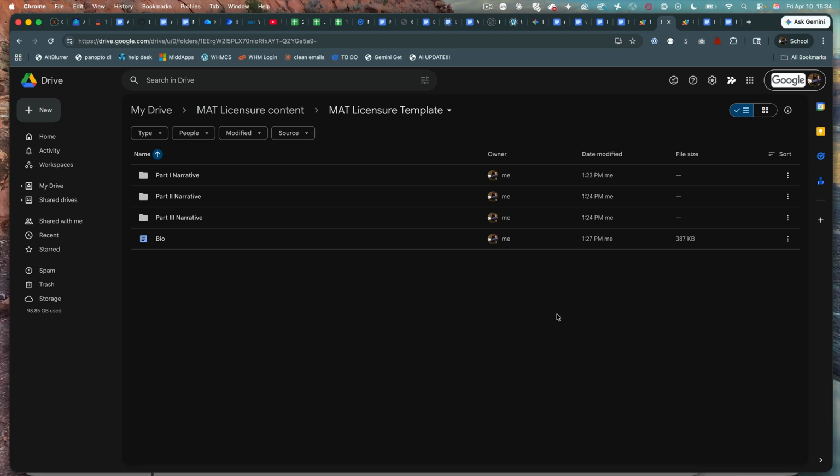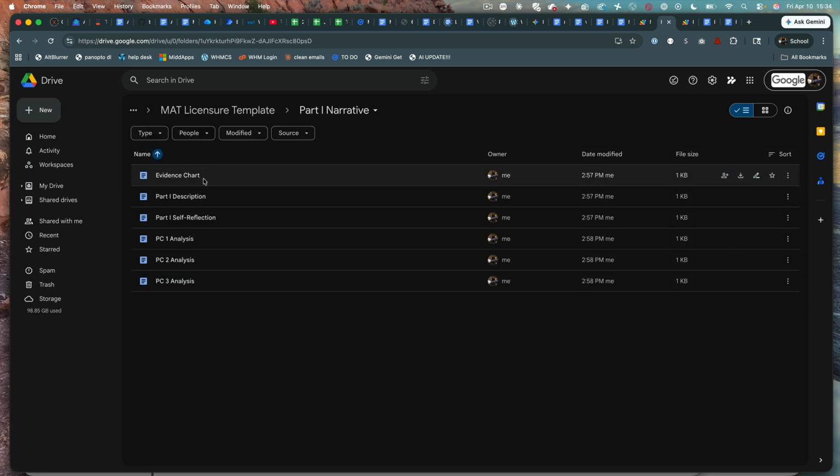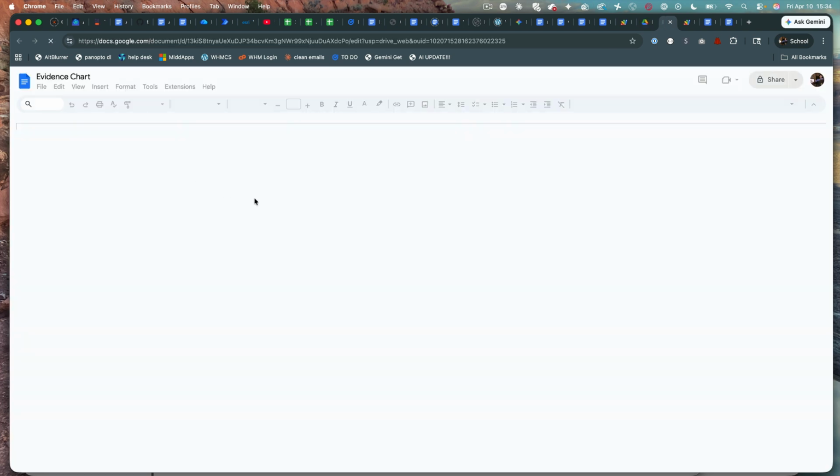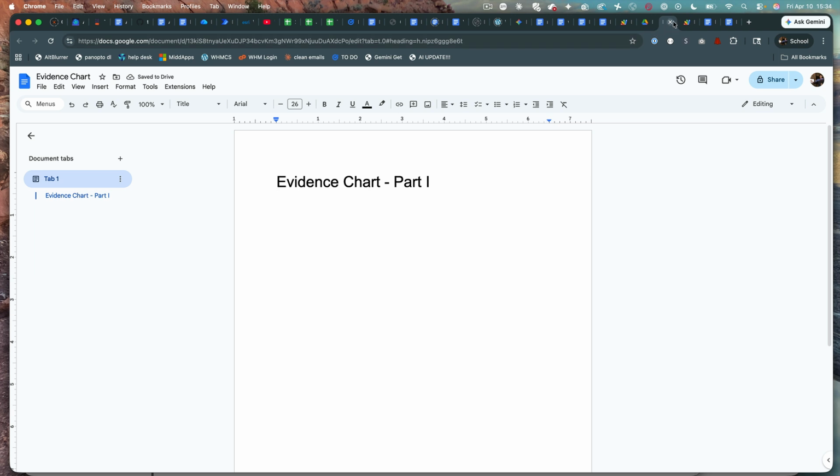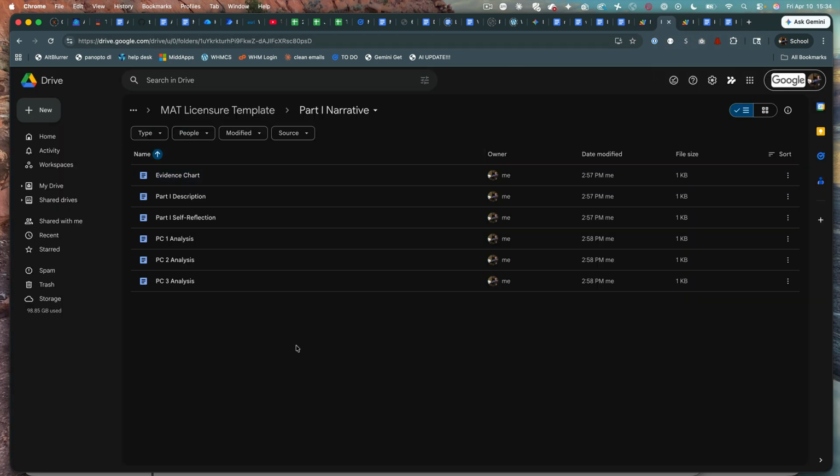All right, here is a very early kind of beta example. So it's based on the idea that we have a setup like this. The first document's going to be called bio, and then we've got part 1, 2, and 3 within the folder. So right now this is our MAT licensure template, but it'd be one that kind of gets copied over for each student. And whatever's in here is going to be what you want, and it can have whatever content you want. In this case, I just gave them titles so that I could tell when they were loading appropriately.